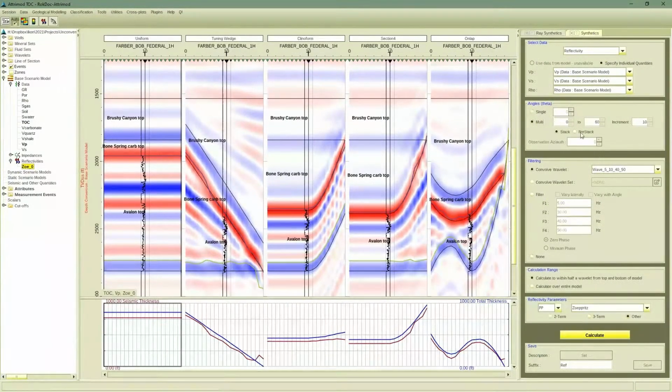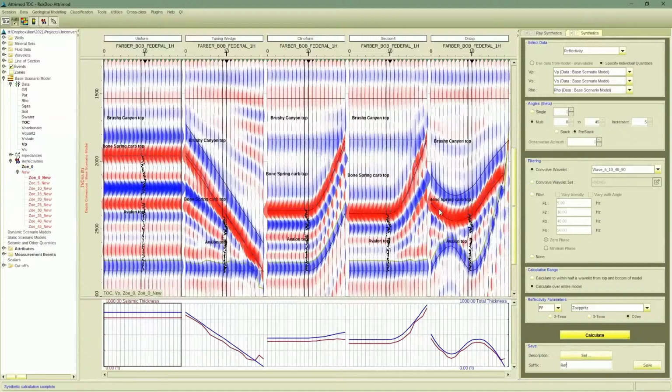So I probably want a pre-stack version of my forward model as well. So I'll just make a 0 to 45 degree pre-stack using my default wavelet. And so I calculate, and now I have this pre-stack data set that I've just generated.